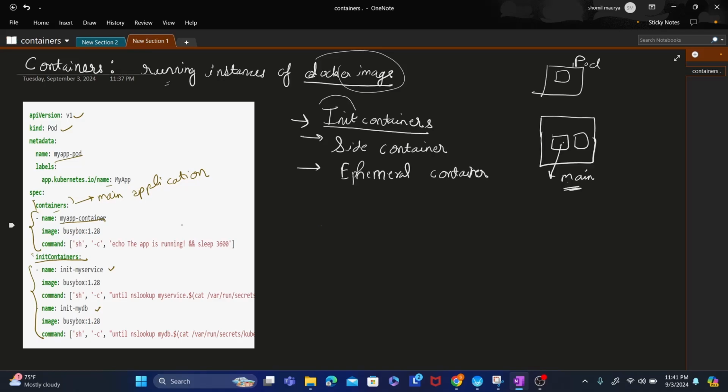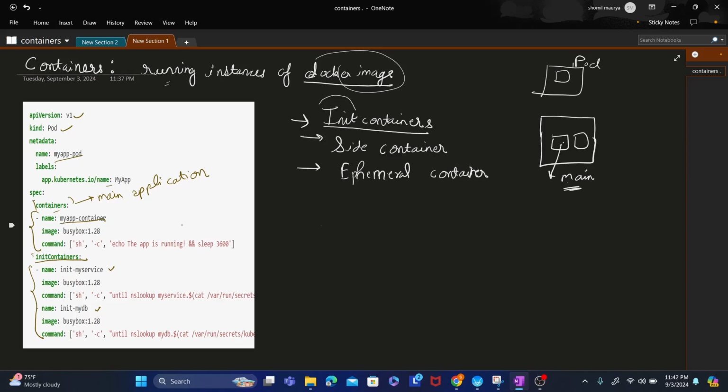Now what is the use of it? If you want to include some files or code that are not present in the docker build of your main application, but the main application needs them, we include them in the init containers. Second use case: suppose your application needs some startup scripts only one time, when the application starts. You can include those startup scripts as part of init containers that will run only for the first time, and then they will exit. Once the startup is complete, the init containers will be terminated, they will not run permanently.